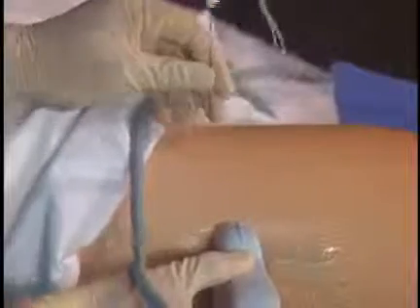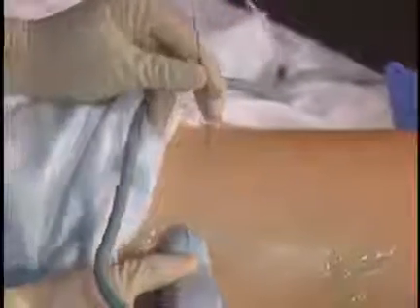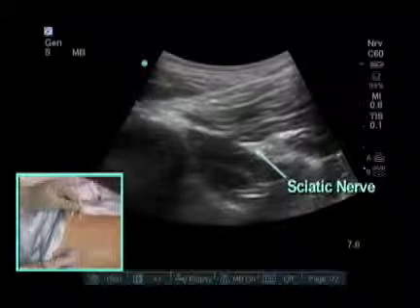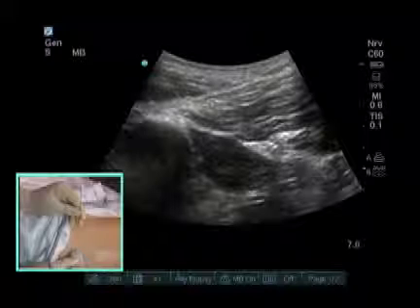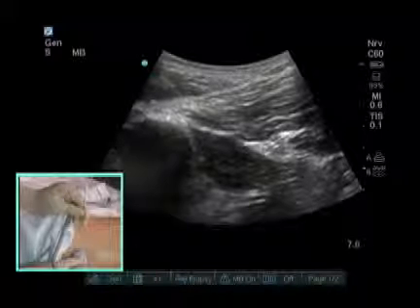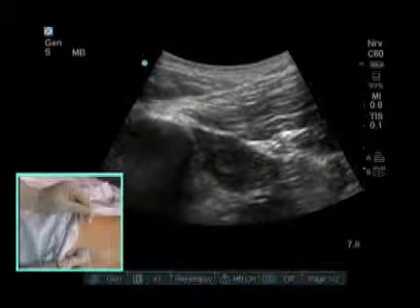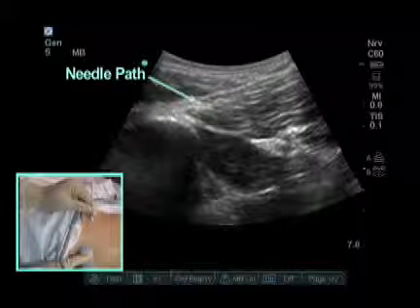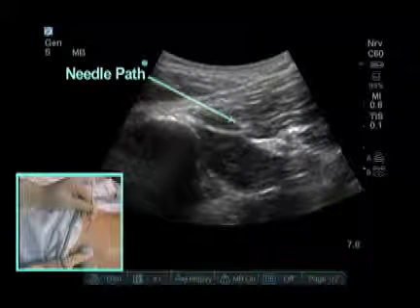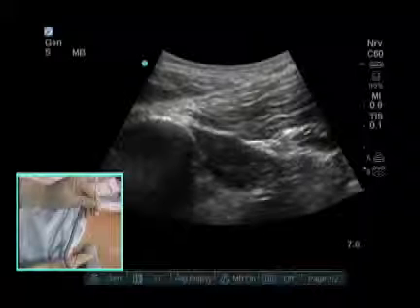Now, higher up we'll use the same needle approach. We can see the triangular sciatic nerve here, and we'll start the needle angle about here. I typically put my nerve on the distal side of the screen from where my needle is entering in order to see the needle better and traveling across the screen to the nerve. Typical volumes are 20 to 30 milliliters of local anesthetic.